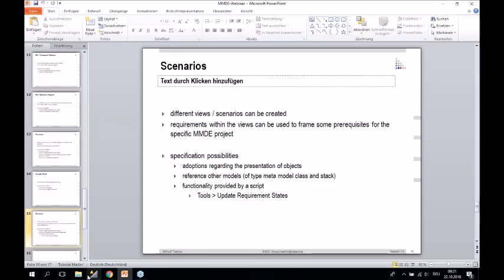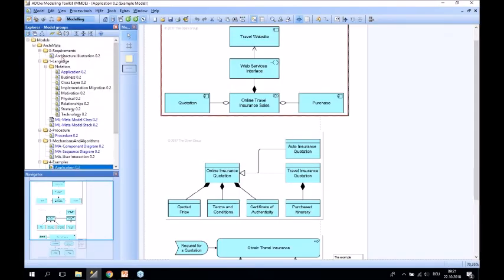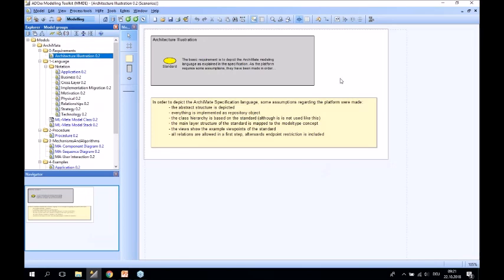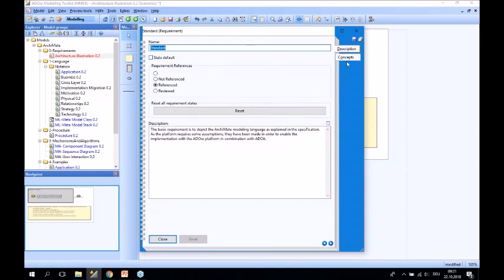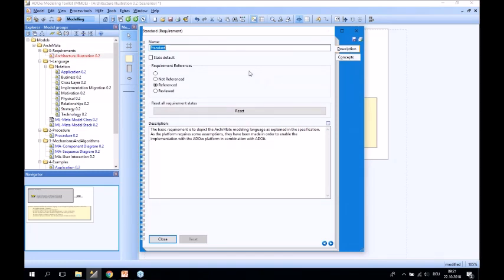We go back to the modeling toolkit and have a look at the requirement model. Here you can set requirements. In case the requirements have a reference, like here, the color changes when you execute the script.